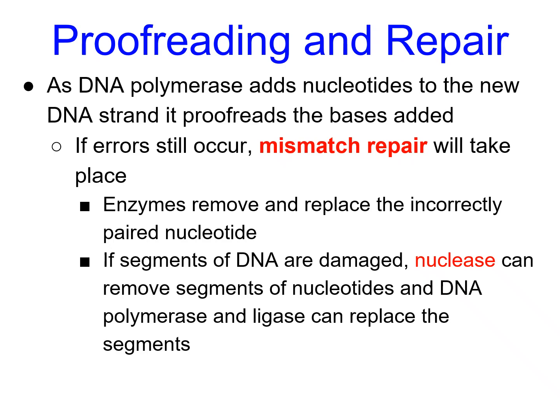And also, if there is a segment of the DNA that is damaged, nuclease can get rid of that damaged section. So that damaged region can be entirely removed by the nuclease. And then another enzyme, which we've mentioned earlier, ligase, can now piece everything together. So proofreading is also done by the DNA polymerase. However, we know that proofreading doesn't always detect errors because mutation still does occur, but it helps to limit the amount of mutation or the amount of damage to the genetic information.